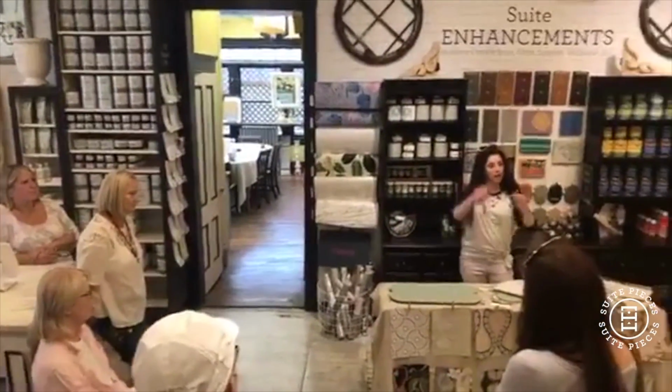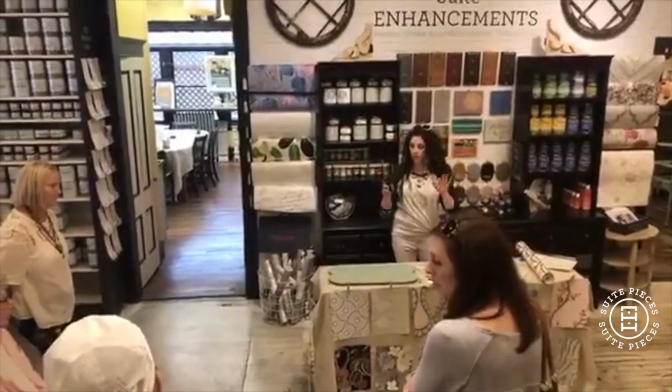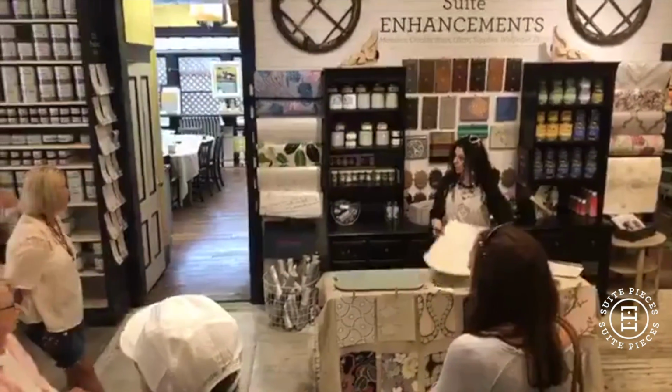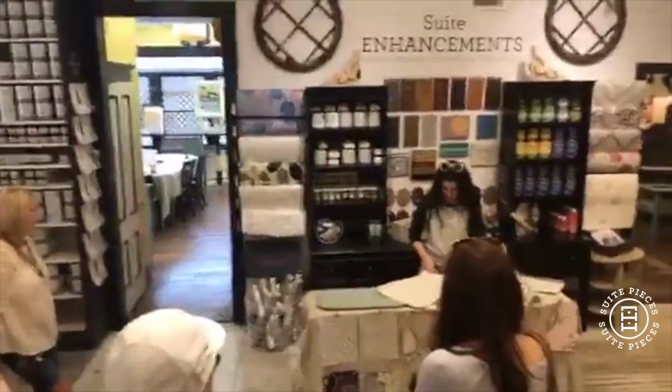And if you lay it down, you know, like say 18 inches or so, and you see that it's kind of going off skew, you can peel it off and just reset it. I mean, it's really easy to work with. You could peel it off the wall 100 times, it will still stick. Yeah, that's the great part. Any other questions?